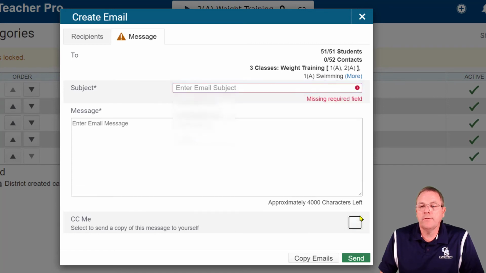You can have it default to give you a carbon copy of it so that you have it sent to your emails for your personal records, and from there you send the email, and it emails out to all the students that you selected. You can do a whole class at one time, or you can do those individual sweet little angels that chose not to do their homework last night.